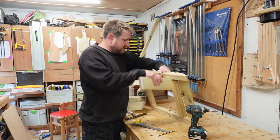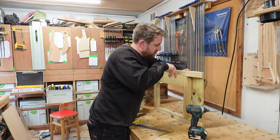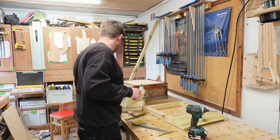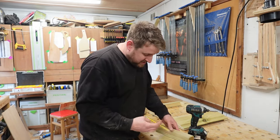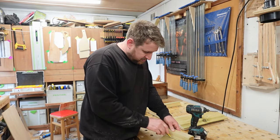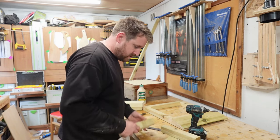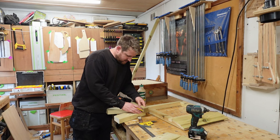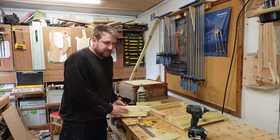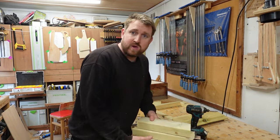So, we mark up how much. Right, it's just going to be a piece of the 2x2, isn't it? Going to have handed ones as well. So, going to have two to one side, two to the other. Same with the back. So, let's do that with some halving joints on the mitre saw.